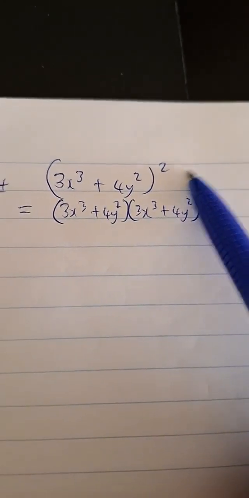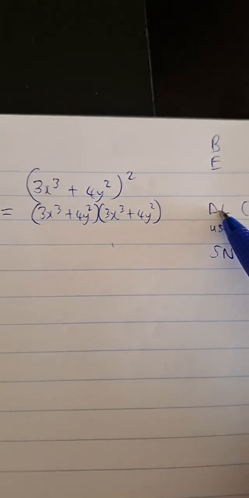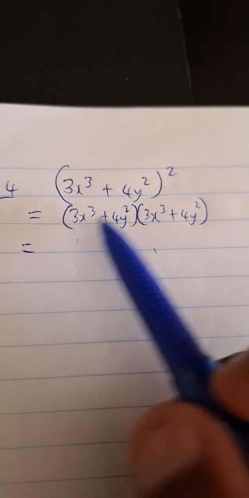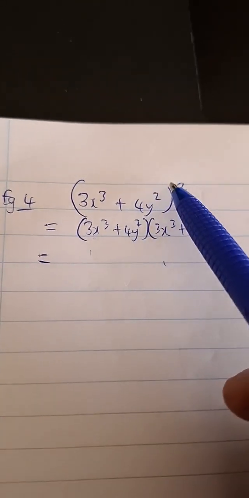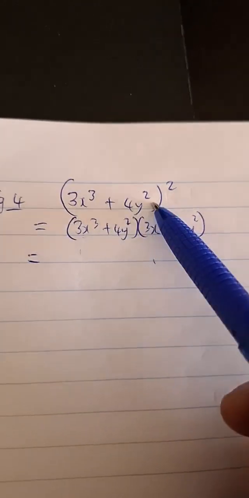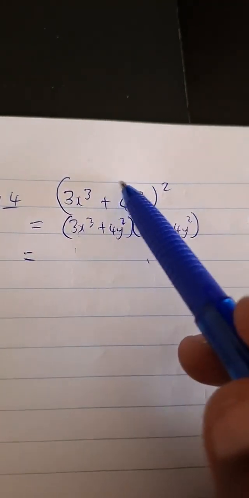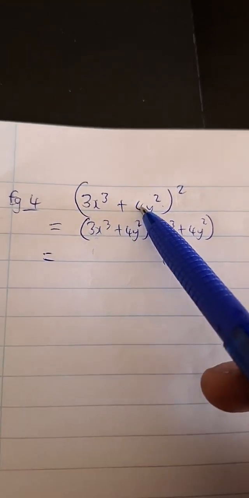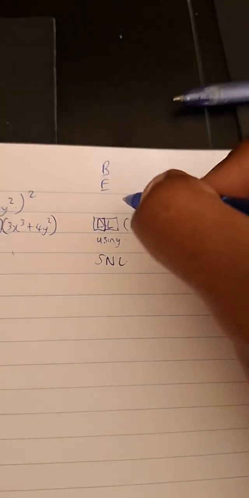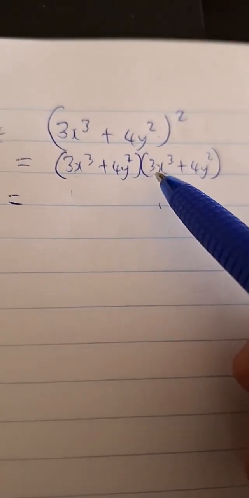Okay, so if we look at this, distributive law, FOIL, use SNL. So let's go. Let's do it one at a time. This is familiar ground, okay? So the whole point was to say, if you have this type of question squared, let's get it to the familiar ground that we know, all right? Because this is a bracket with a plus separation of terms. So now we can apply the distributive law with the help of FOIL using SNL.